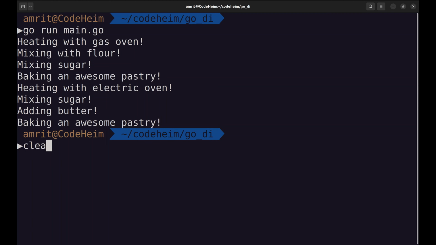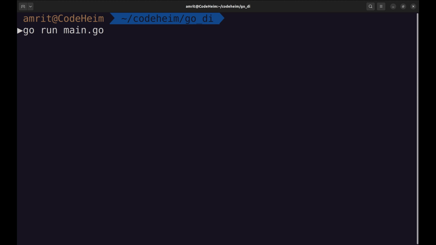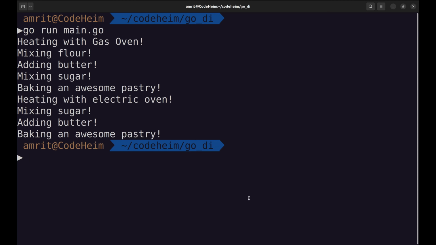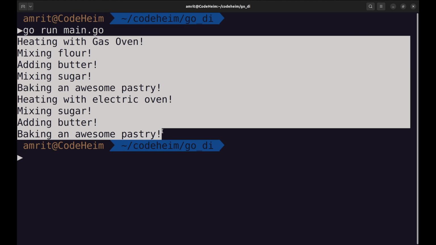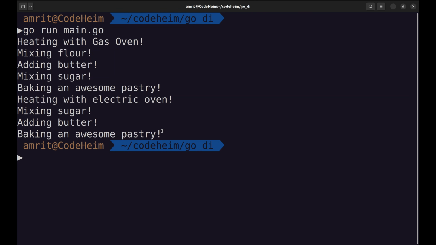Let's run this program. Voila! Our bakery baked some delicious pastries with different ovens and ingredients, all thanks to dependency injection.